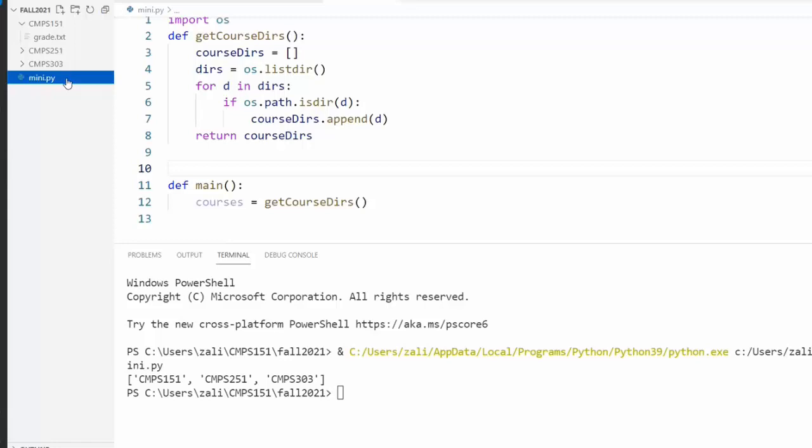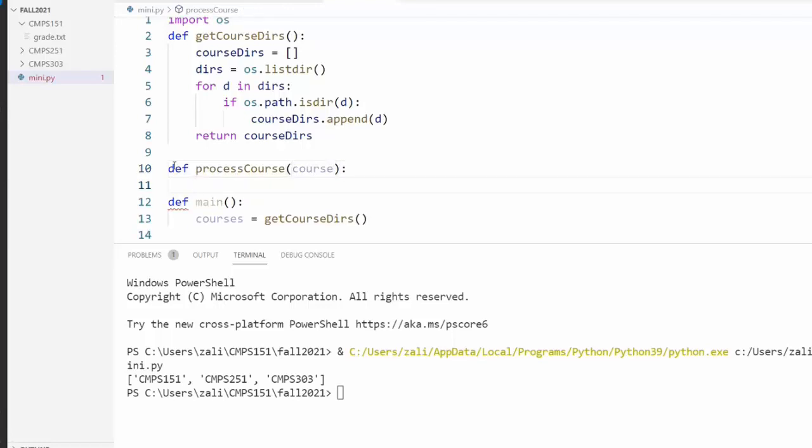So I believe here we need to make a function called process course, which I prepared before, okay? The process course function, for example, can do things in steps. So let us see this. Process course. And this one will take course name. Does that make sense? And remember, course name is a folder name also, right? And you know the file name inside that folder, grades.txt. So now you know which file you're going to open, right? Okay, so which file are you going to open now? Let's see this.